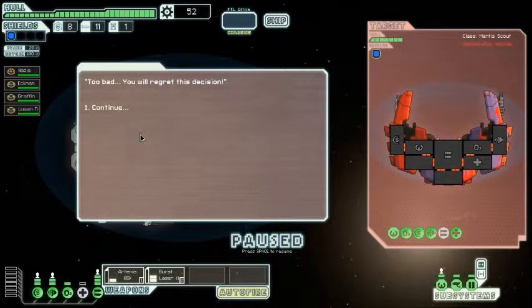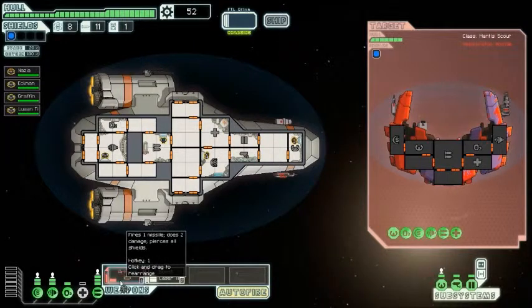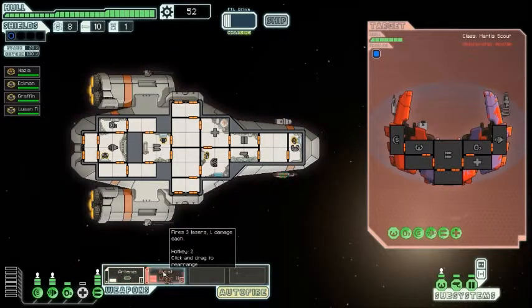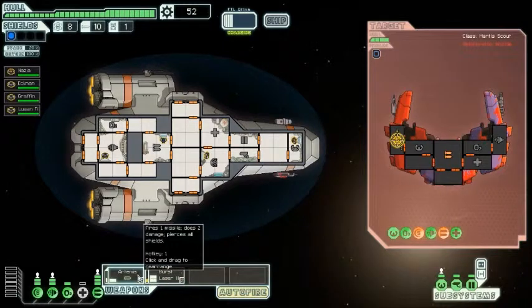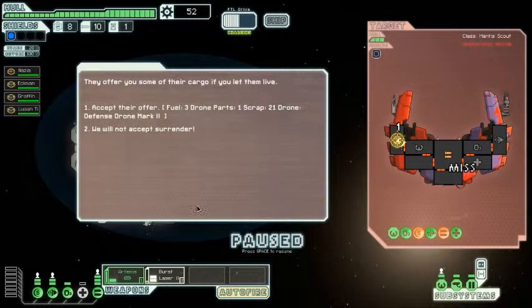Too bad. You will regret this decision. I don't think that we will. I think that we are going to kick you to Timbuktu, and that will be the end of it. So, we're gonna put a missile on weapons, get that out as soon as possible, and burst laser the shields again. Maybe not the most efficient thing, but it should serve our purposes. I hope. Okay, burst laser those shields. Oh, they got their second thing on there.